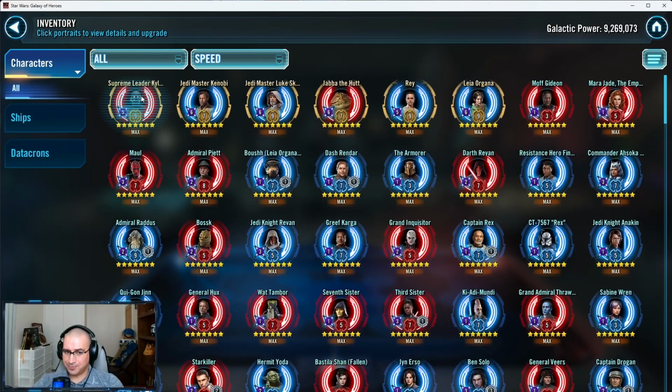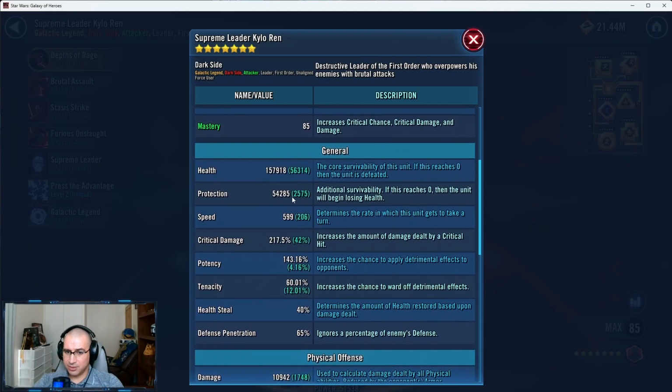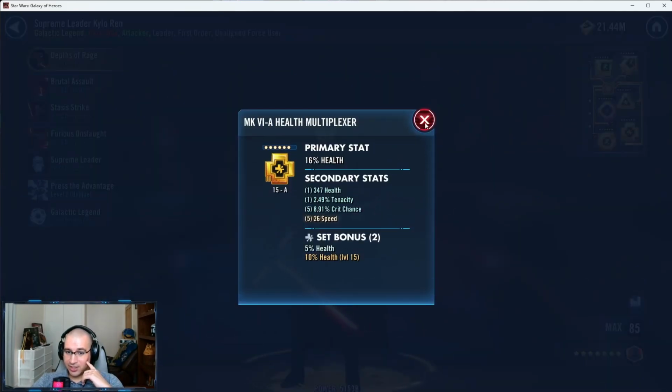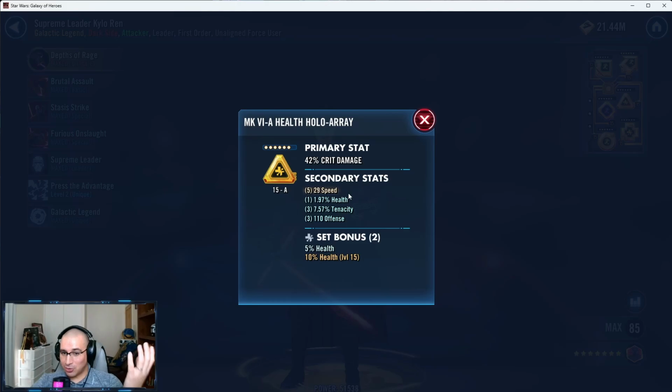Let's look at your mods. Really fast SOKR, like crazy fast. Honestly, this is a really great SOKR, dude. Tons of health, tons of speed, 206. That is absolutely insane. And then still over 10k damage. What god mods are you using here with a crit damage? Look at this masterpiece of a mod. 29 speed with a crit damage.